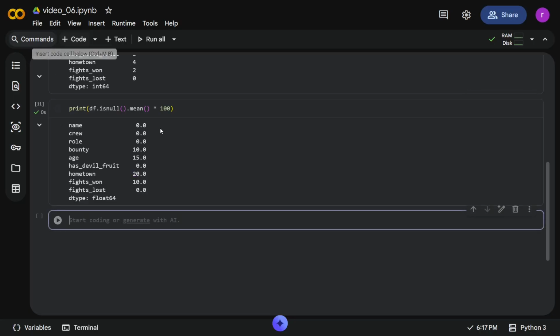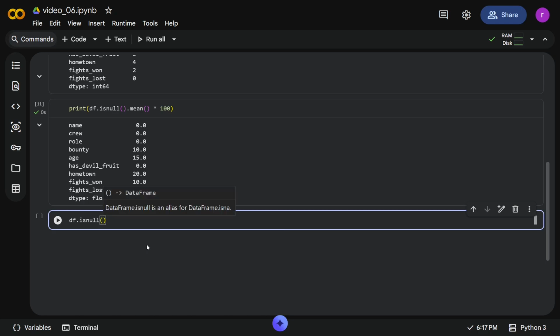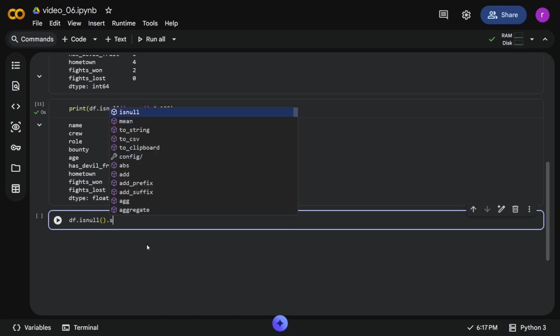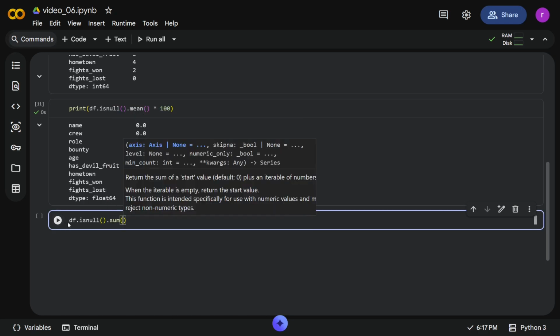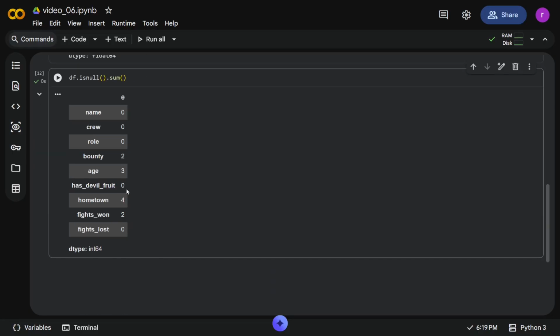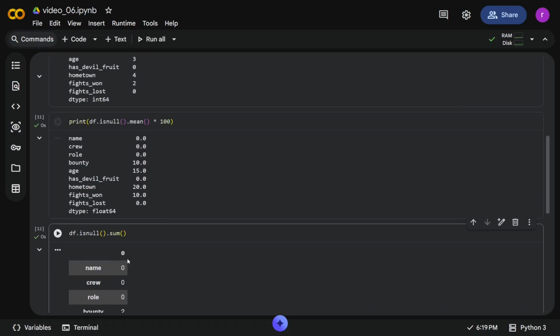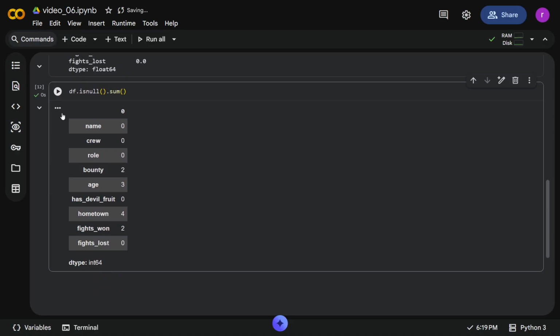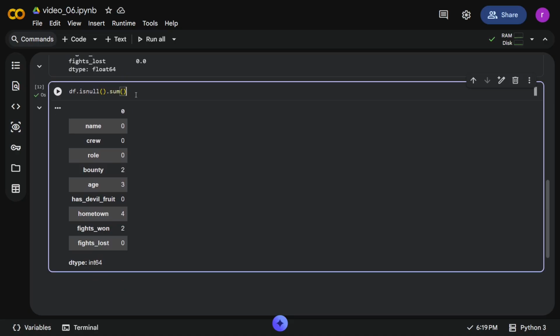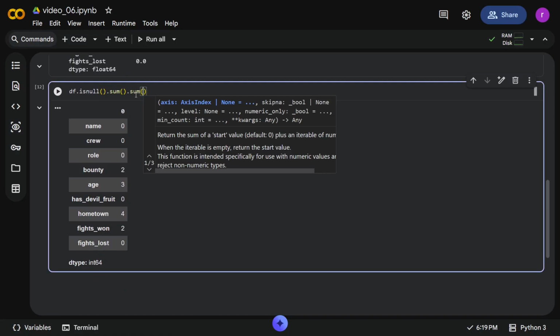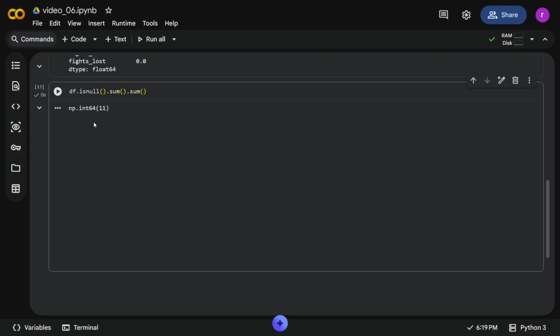Now, to see how many overall, then df.isnull, and then we do the sum. We already did this, right? And we got the each. But if we do a sum of this series, then we get a total.